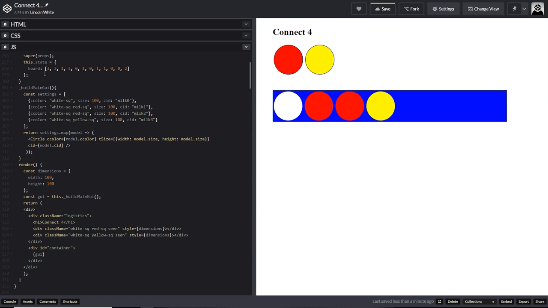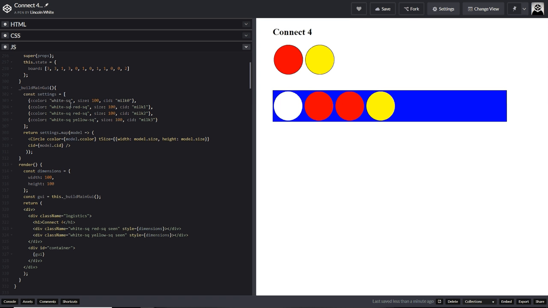So that's the first square. 3. I forgot what 3 means, but anyway, 3 is empty. So empty means white square, 0 is red, and 1 is yellow.